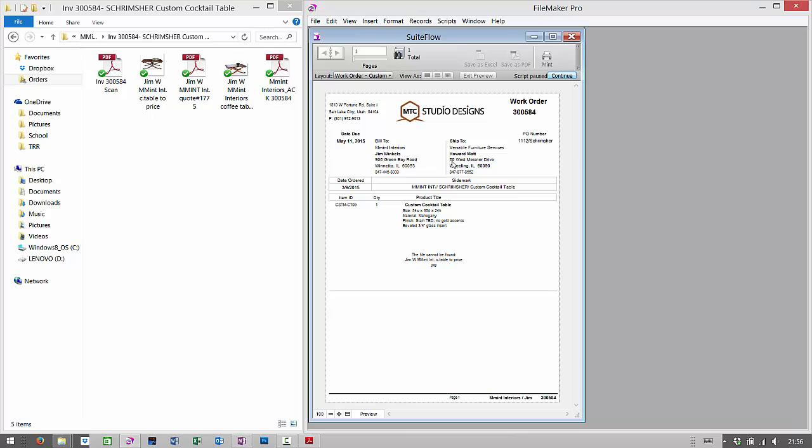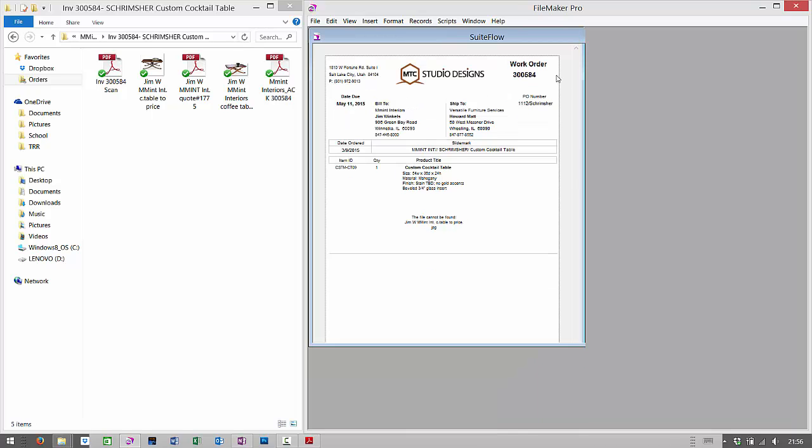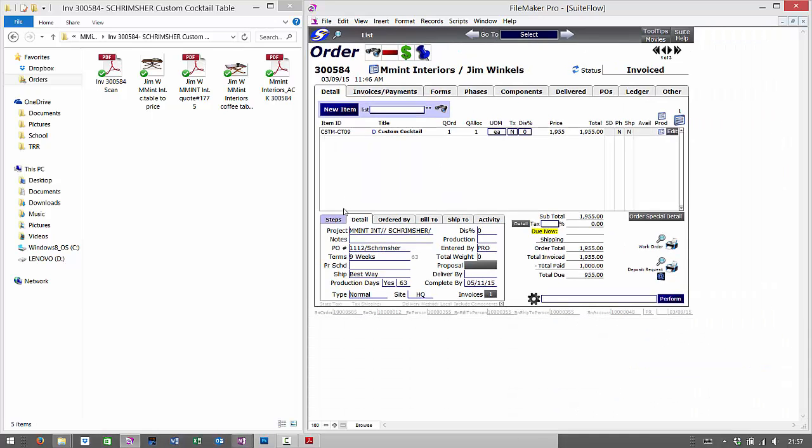She did call and tell me that the ship to was a 30 instead of 50. I had already changed that by accident, but this is the information that you would normally need to change. Okay, so the first thing I'm going to show you is how to edit the description information. There is a little blue D right here, and what you're going to do is just click on it, and it's going to drop down the information menu. So you can just edit from here whatever you need to. So I'm going to change this back to 20 high.